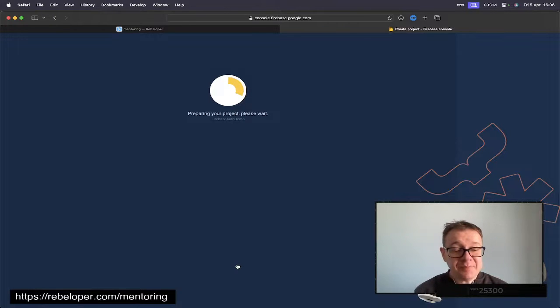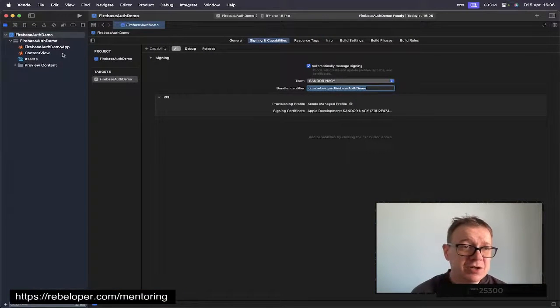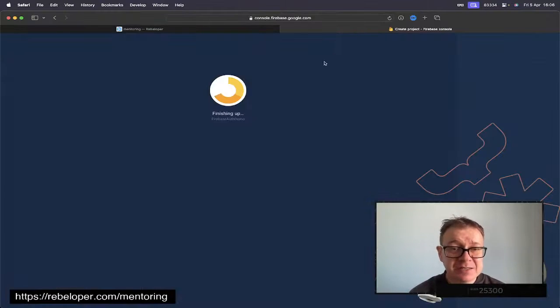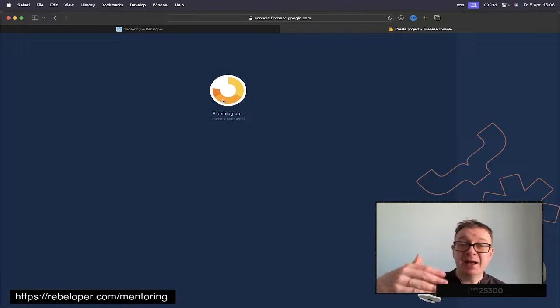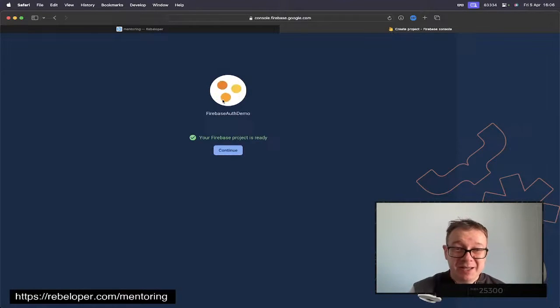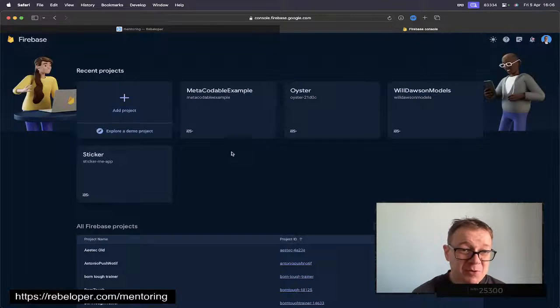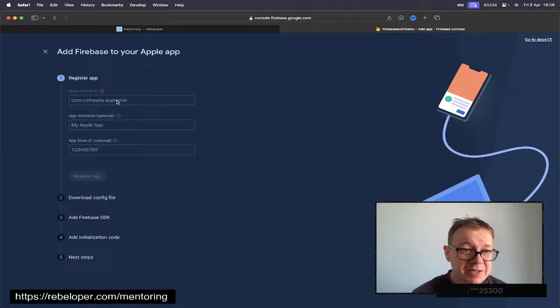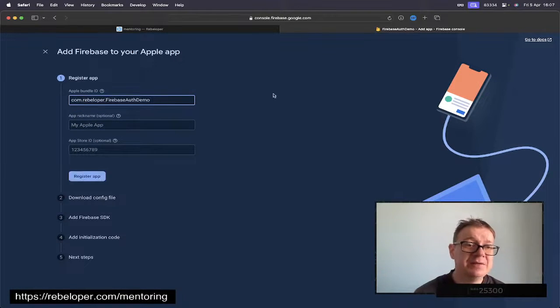And while we do that, let's just go and import Firebase. Let's just see package dependencies. Well, actually, let's just go ahead and take the steps one by one as they come up with the setup on the dashboard. So here we are. Let's click on iOS. As you can see, we can also have Android, Web, Unity, and Flutter. Let's just start off with an iOS application. And now let's just paste that bundle identifier in, and then register the app.